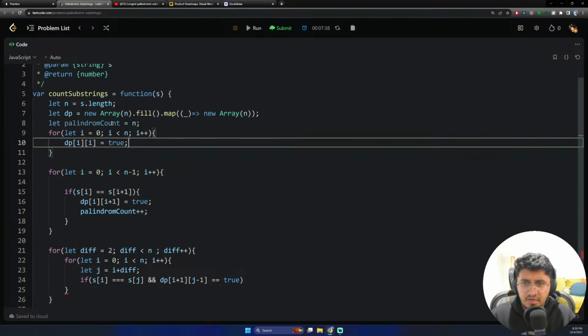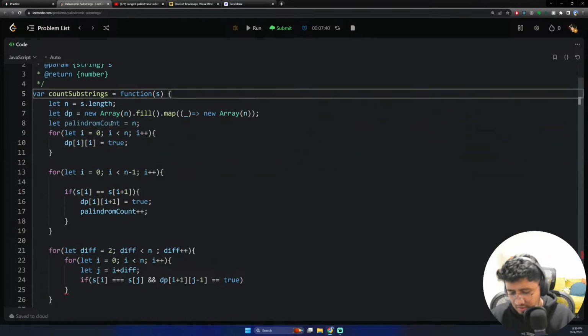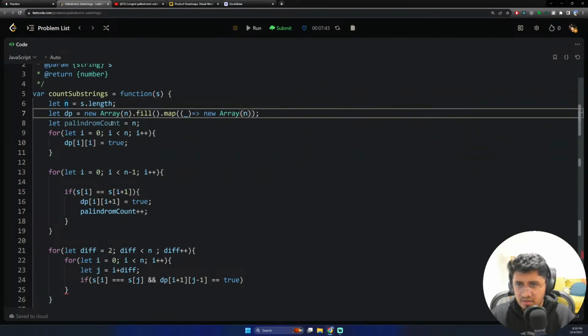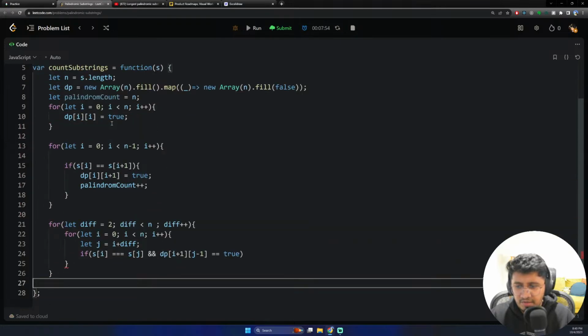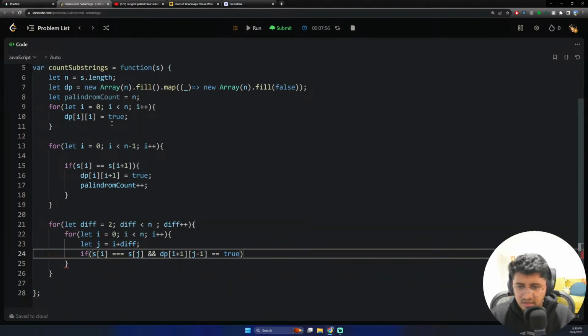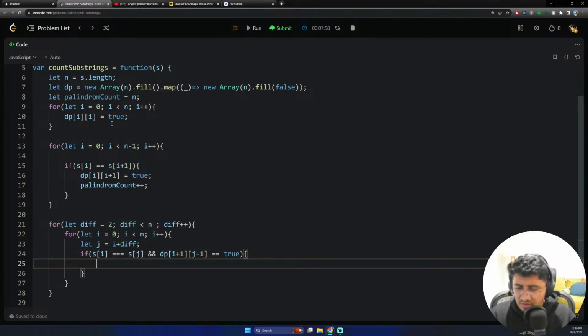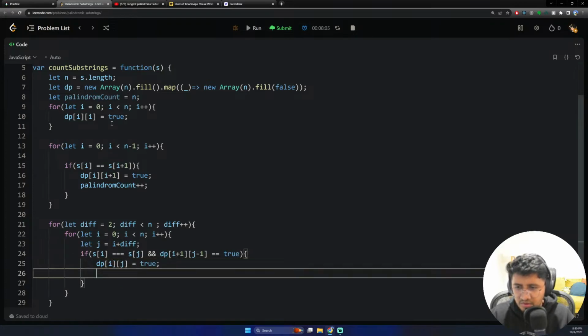or else we fill everything with false. And wherever we are making this true, if this is the case, then dp[i][j] we have to set to true, and we also have to increment the palindrome count.